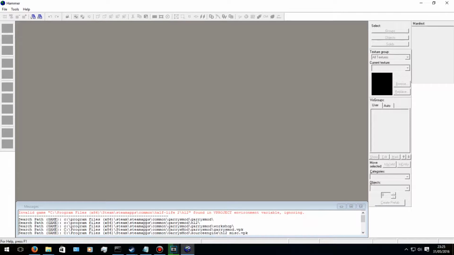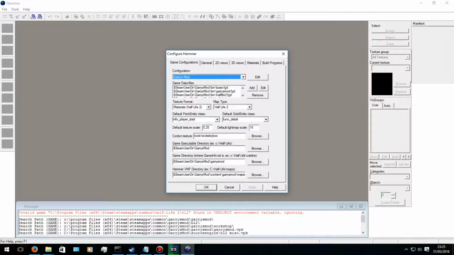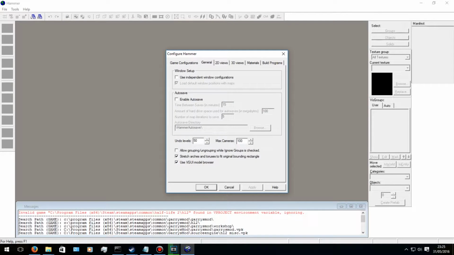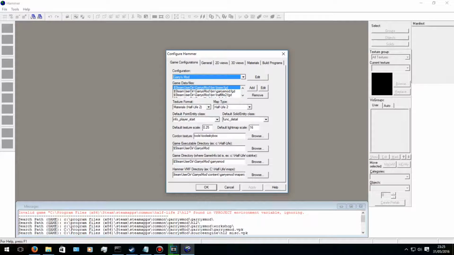If it doesn't prompt you for using the game mode, which it probably won't, you want to go to options, and make sure you're seeing all of what you see here. You should be fine with just the garrysmod.fgd, but I've added other ones, the base Half-Life 2 SDK, just to add compatibility if I need it. Just check that these paths are linked to your Garry's Mod folder, and that it's all correct. So you can pause the video if you want.